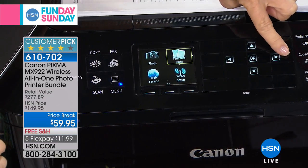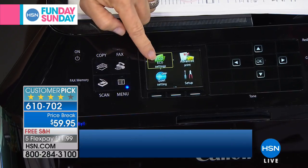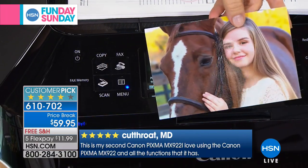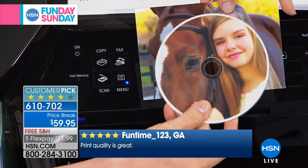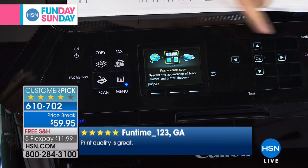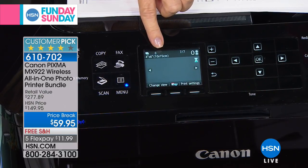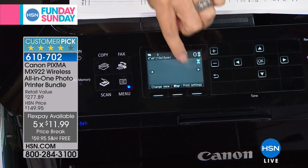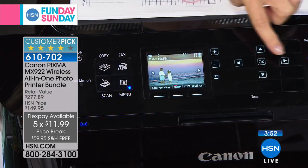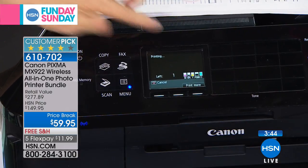Up here are all your little icons. It has a quiet setting. It's a duplexer, so you can print on both sides and save money. It has all the advanced features — it shows a CD, meaning you can take your favorite photo and print or scan right onto a CD or DVD to store your photos. It also shows a flash drive. And you can do all your onboard editing — this is your kiosk. Instead of going down to the drugstore, you can do all your editing: reduce red eye, crop, rotate, and scroll through your photos. It's completely wireless. Instead of the one-hour photo, it's your 20-second photo.